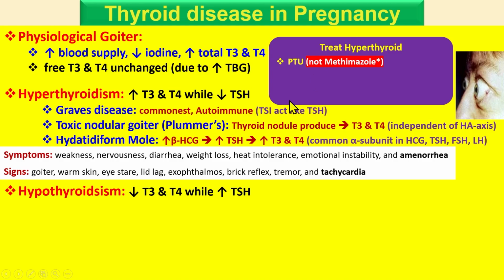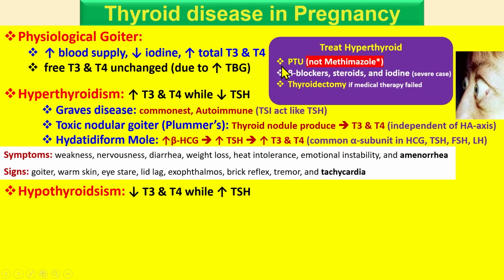But methimazole you can give later, in the second and third trimesters, but in the first trimester you prefer the PTU. Also, you should give a limited dose of PTU. To decrease the dose of PTU or methimazole, you can add a beta blocker, steroid, or iodine. In severe cases you must add them, but in mild conditions, to decrease the drug dose, because they can somehow cross the placenta, you can add these drugs, plus or minus.